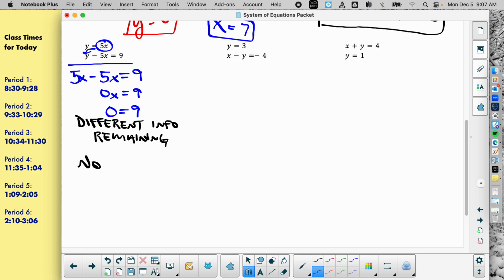If I were to graph these two lines, they would be parallel because they have the same slope. So they would never cross. So I think a lot of you are very good at visualizing the graphs and how that works. If they cross once, you get one answer, one pair of numbers. If they never cross, you get no answers. If they're on top of each other, that's every possible crossing point.